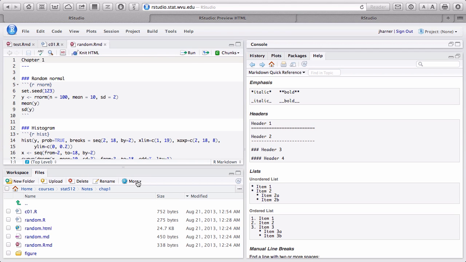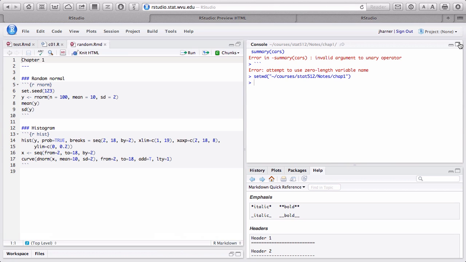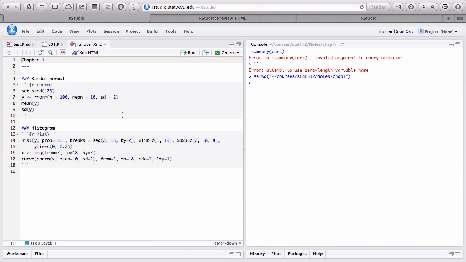Now I want to set the working directory. I set the working directory to the exact same place this file is. So the working directory is now set to that file. Let's take a look at this Markdown file. At this point, I simply have that underscore indicates a type of header, and these three also, I think, is a third level header. And then notice the 3 backticks here, and it says R.